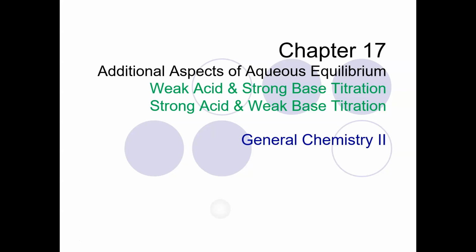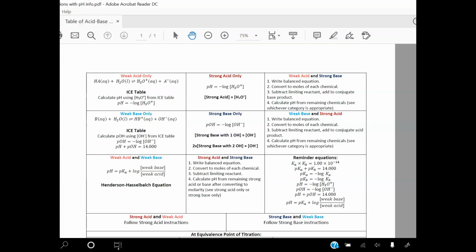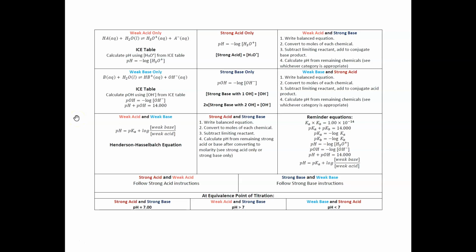Also, before we get too far in this, I want to make sure that you realize that the beautiful worksheet or handout that's called the Summary of Solving Acid-Base Calculations is your friend. And if you don't have this, go to Chapter 17's page in Canvas. So clicking on the chapter notes and practice worksheets and then going to Chapter 17, and it's called Summary of Solving Acid-Base Calculations. Either print it out or have an electronic copy for you to refer to. We're going to be looking at the weak acid and strong base and the weak base and strong acid categories at this point.